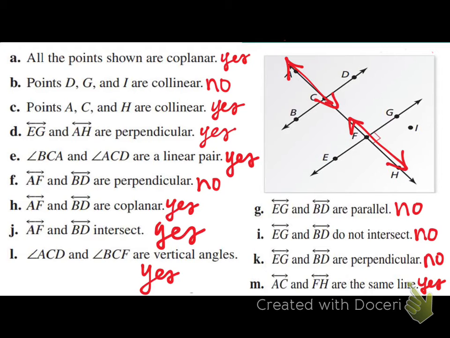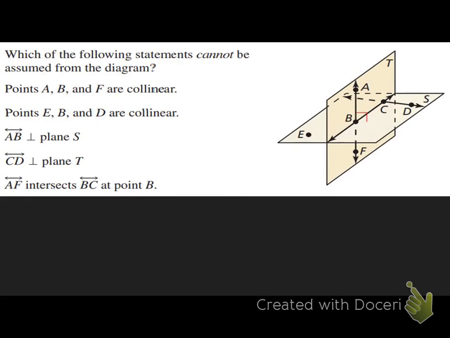Wonderful. This next section is a little different. It's the same idea, but it's just asking for us to answer differently. We're just figuring out which of them cannot be assumed from the diagram. So it's not asking you to say yes and no. Just tell me which ones cannot be assumed. So go ahead and highlight which ones cannot be assumed from the diagram. Sometimes in the directions it will say can, so make sure you're reading them.